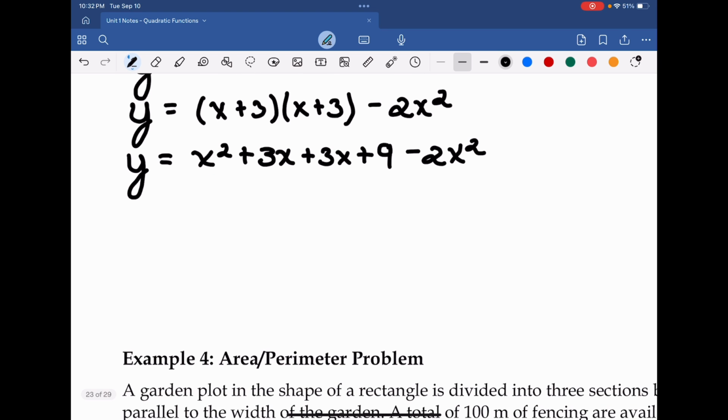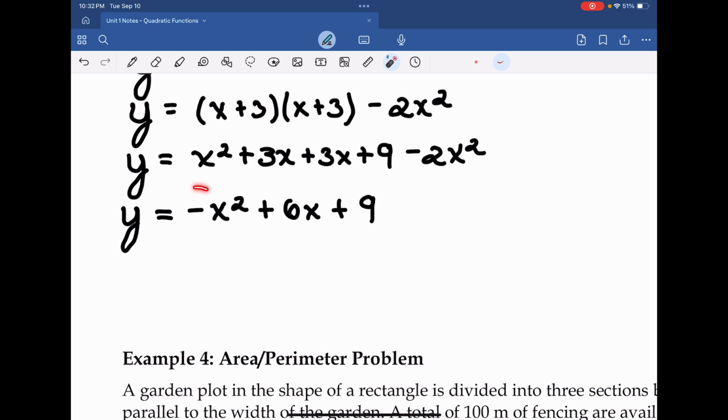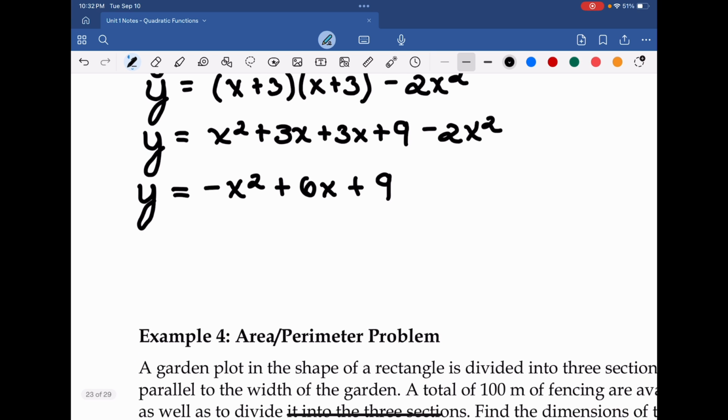I'm going to then combine the terms I can. So in this case, I have x squared minus 2x squared, which is negative x squared here. 3x and 3x is positive 6x. And then there's only one constant term, which is 9. All right, now I'm going to explain why this negative makes sense, but I'm going to do that more towards the end. And I'm going to connect it back to some of the original language that was there. For now, let's just complete the square.